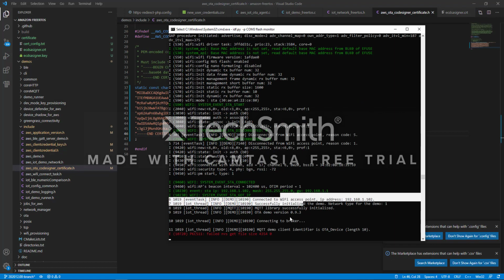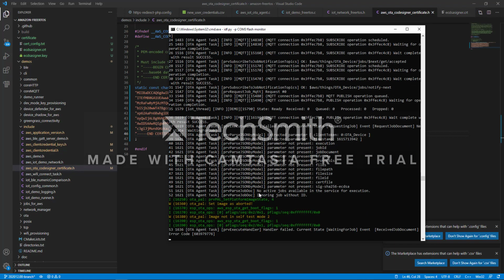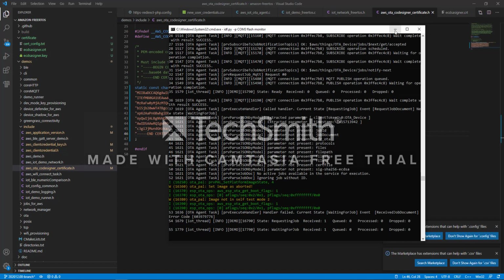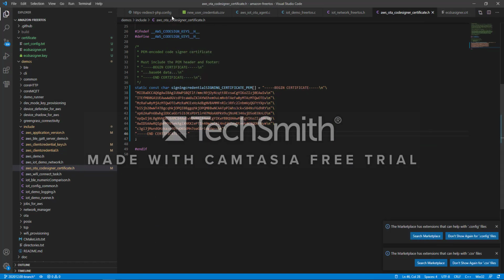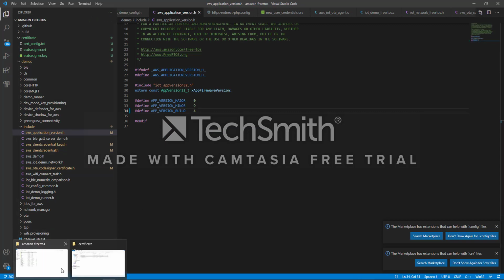Yeah, so this is the version 093, and then try to connect, and the connection is okay. Okay, so we need to update the application version again to, for example, 4, to be higher than the current one on the software.